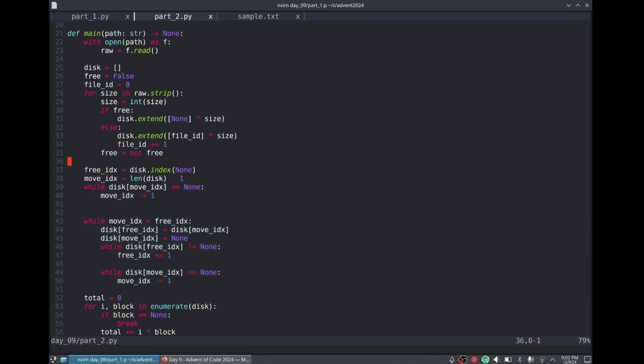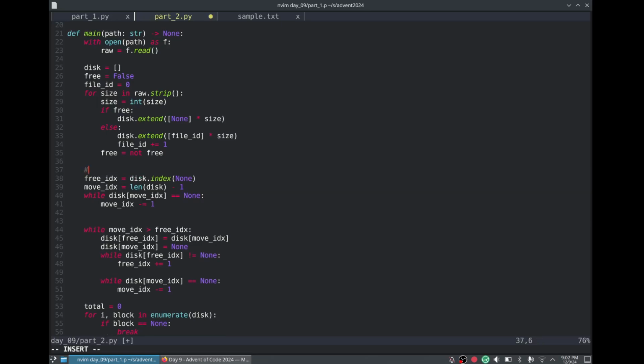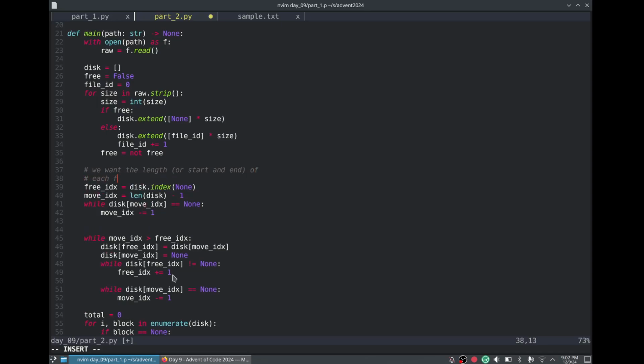So, what is our actual implementation here as we go through stuff? We want to know the start and end index, or the start and length, of each file.